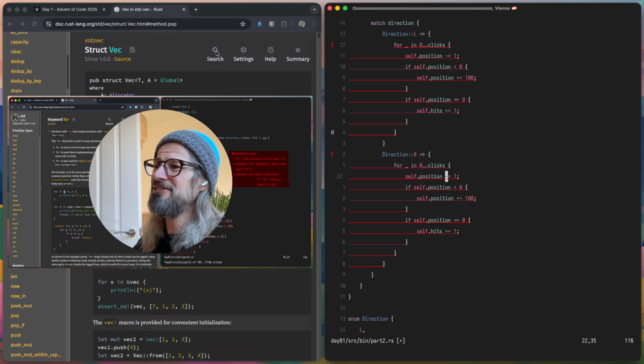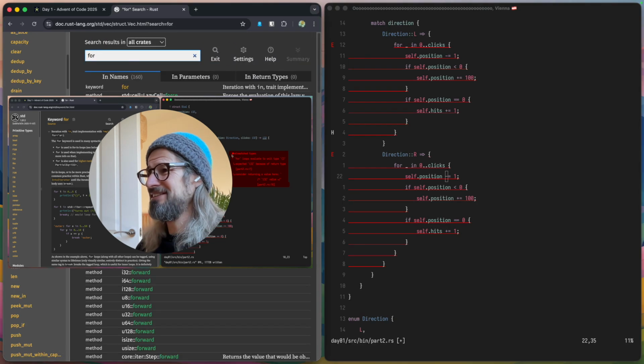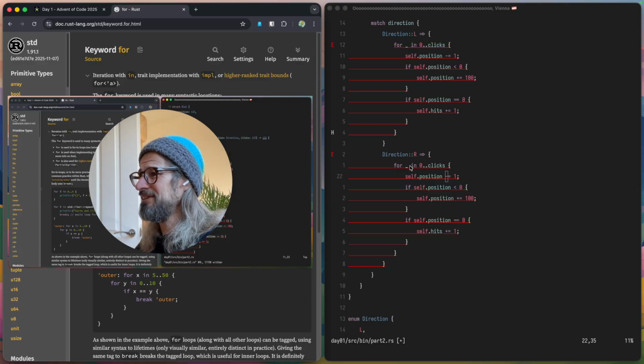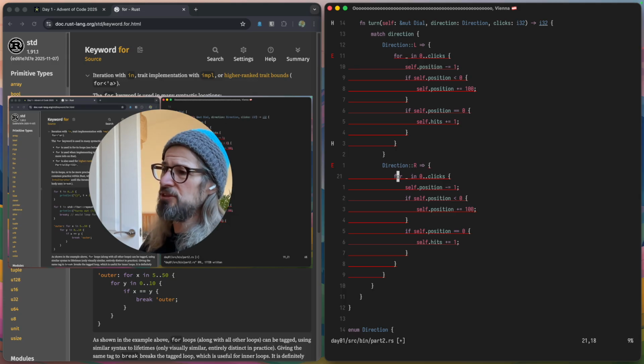For unused in 0 ... clicks. For loops evaluate to unit type, expected i32 because of return type. All right, okay. So when I get out of my for loop, I need to return self.hits.